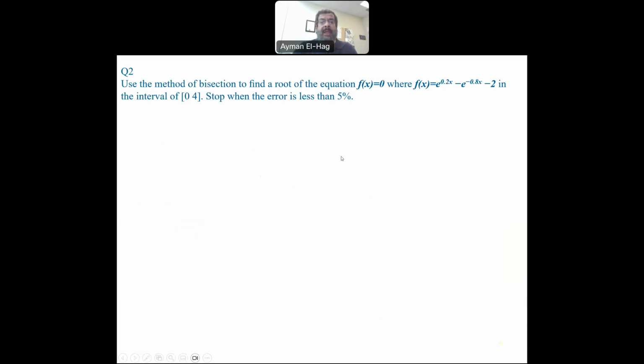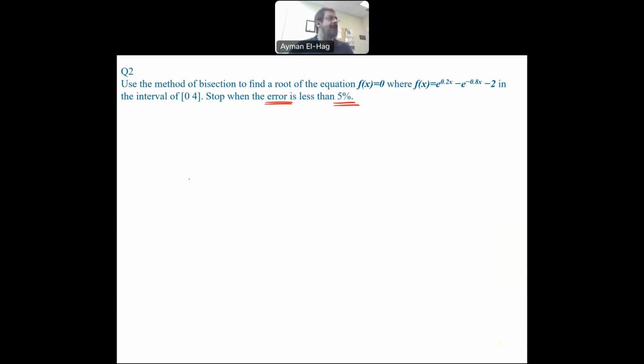Okay. Here in this question, again, we will be using the bisection method, but here we are given a different stopping criterion. We want to stop when the error is less than 5%. So now we have to calculate something else, and basically here the error will be the approximate absolute relative error. When we say the error, that is what is meant in that context. So it is the approximate absolute relative error percentage-wise, because it's given to you as 5%.